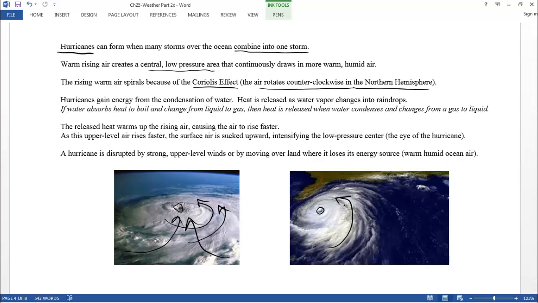Hurricanes can build up in strength as they continue to form more raindrops. So there's energy in that. Think about boiling some water. If you want to change liquid water into steam, you have to add heat. You have to boil it. Well, where does this heat energy go? Well, it goes into separating the water molecules into gas molecules, into individual unstuck molecules.